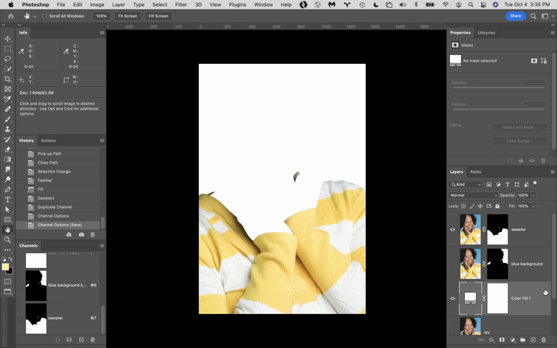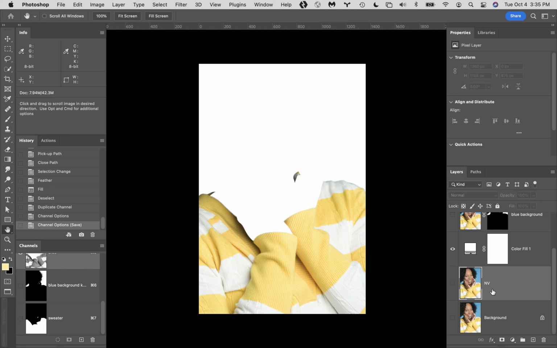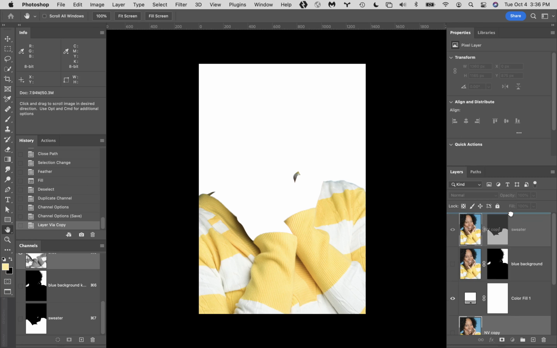Okay, time to make another copy of the new version layer. So I'm going all the way down to the bottom, not the very bottom, but the new version. Command J to make a copy of it. I'm going to drag it all the way up to the top. Your screen should scroll to the top. Make sure you get the little blue line between the lock area of your layers palette and the sweater layer that we just made. And again, mine didn't feel like I got up there.